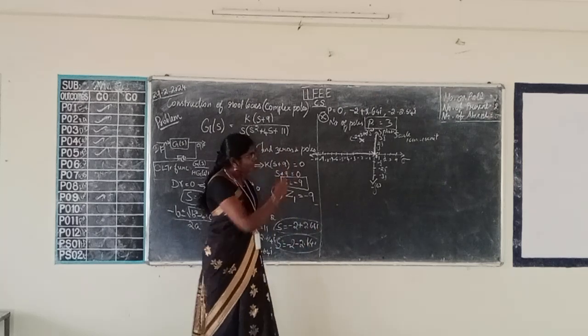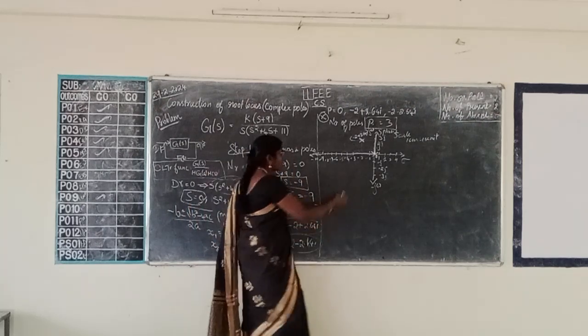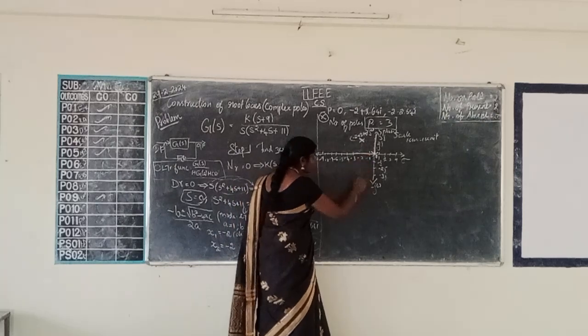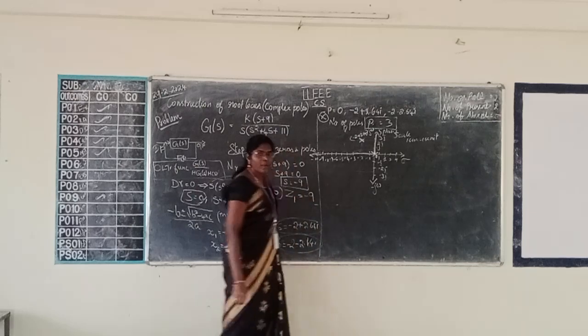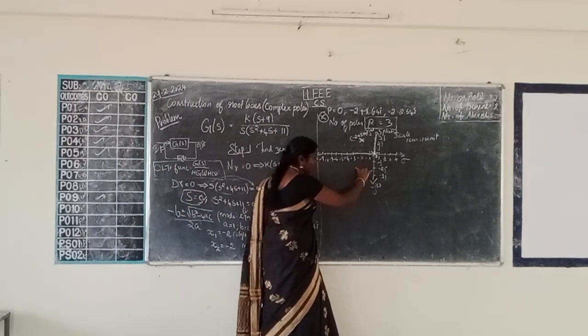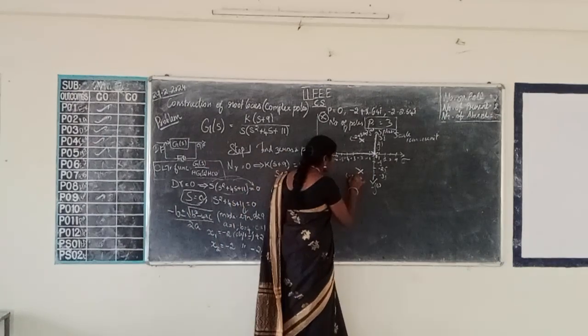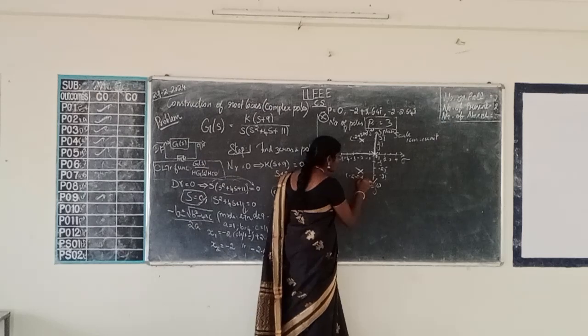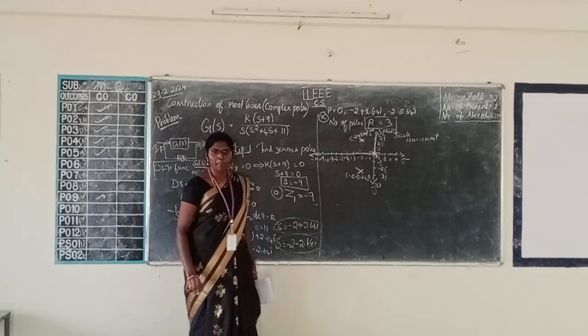And now, how should we mark the minus 2.64? Straight opposite. That is minus 2 here. Minus 2.64 will be from the sixth line from the point minus 2, 0, right? So this point, since it is the whole way across, we are making it a cross mark. Okay. So this point is what? Minus 2 minus 2.64j. Okay. Now we have marked the poles.